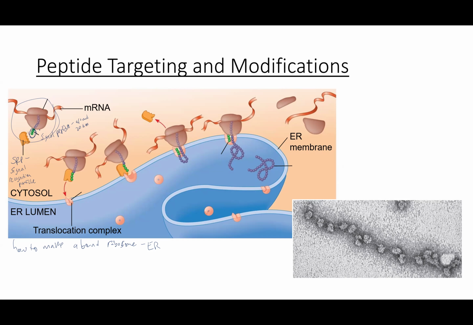The signal peptide is going to trigger the signal recognition particle to bind. So the SRP is going to bind to the signal peptide. And down here we have a receptor. Remember cell communication, chapter 11, everyone's favorite chapter. This is a signal reception, an SRP receptor protein. So when the SRP binds to the signal peptide, the SRP receptor protein is going to bind to the SRP itself. So this is what's going to bind the ribosome.